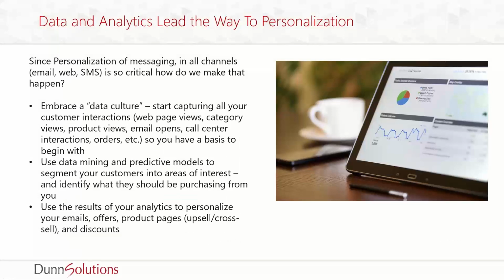Well, the way to do it is collect data. Collect lots of data. Start tracking the web pages that your customers go to. Start tracking which categories they're interested in, what they're purchasing, what their habits are, how often they buy, what's their churn rate. All of that stuff can be tracked. And if you have that infrastructure to track that and you have the analytics, and by the way, I do want to say when I'm talking about analytics, I'm not talking about just Google Analytics. Google Analytics only gives you a slice of that information.